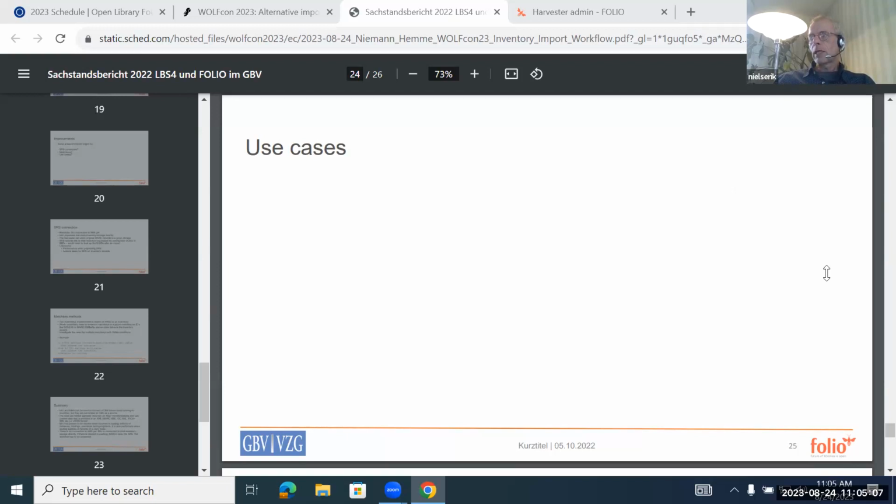I also want to say, and this is my bad for not catching that, MARC records can be processed as binary MARC by the harvester. It doesn't have to be transformed to XML first, so you can actually import it as binary MARC, and harvester will convert it to XML, and then you can put it through your transformation pipeline as if you had pushed XML in the first place. My bad.